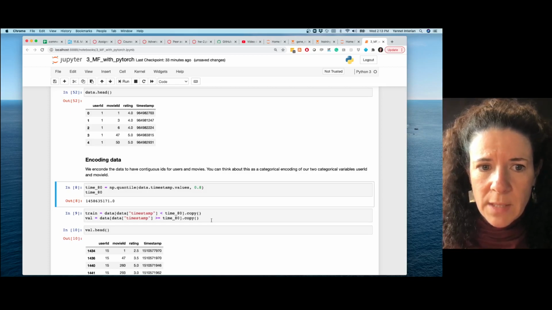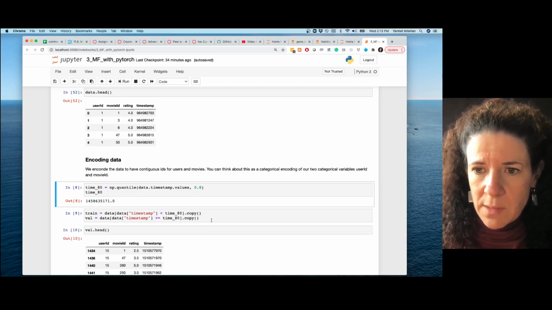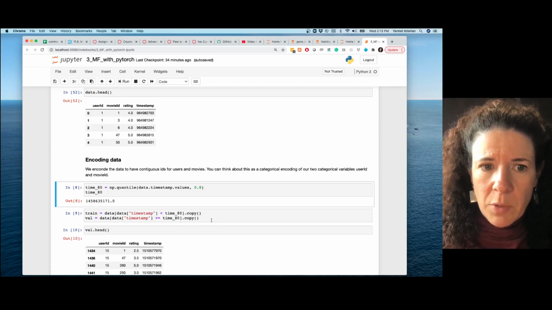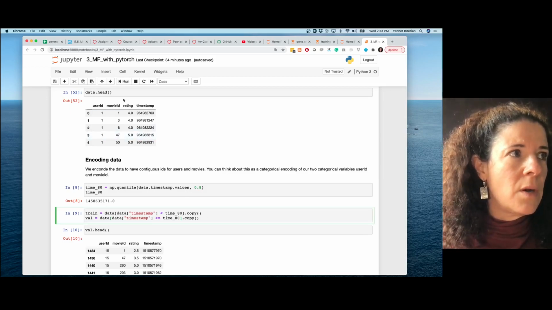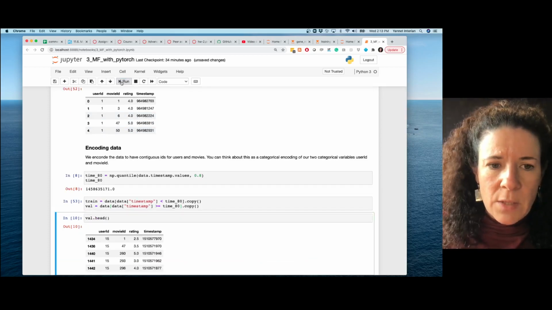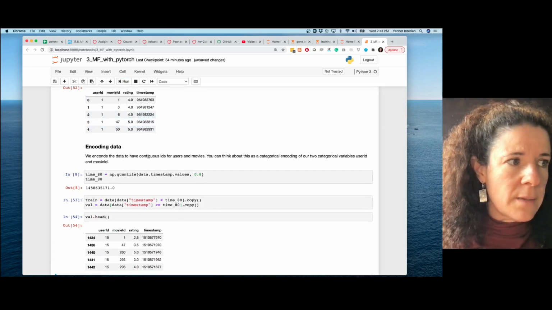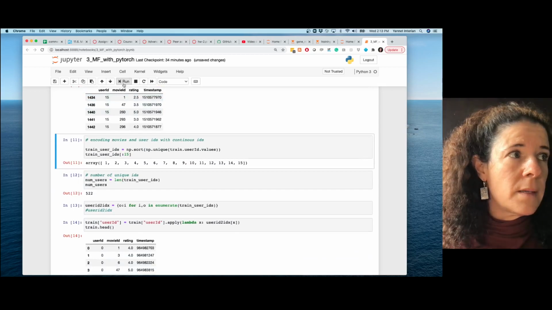So what I have done here is I have taken the 80th quantile of the timestamp values, and I'm gonna use the latest data for validation and the earliest data for training. That's basically a simple way to do this. So this is my validation data and my training data.